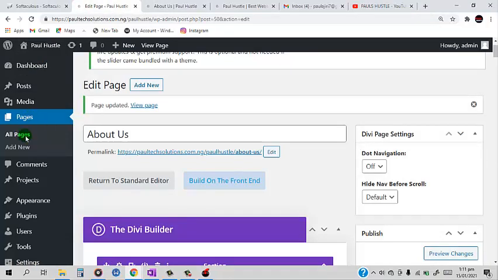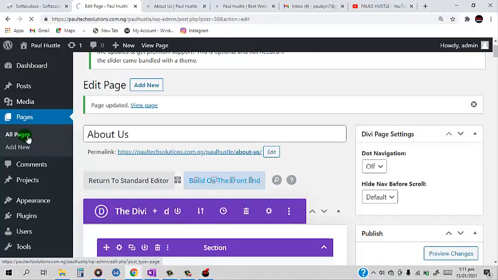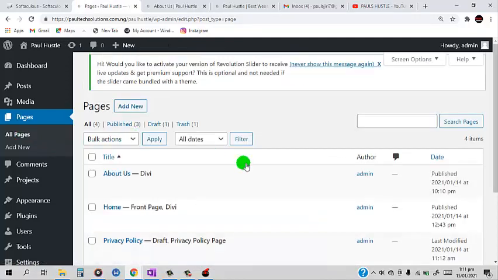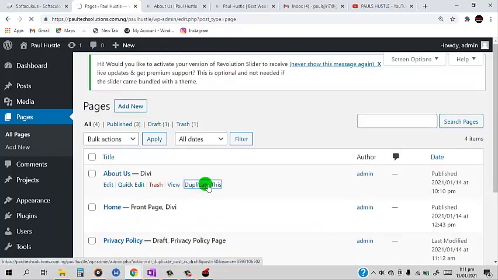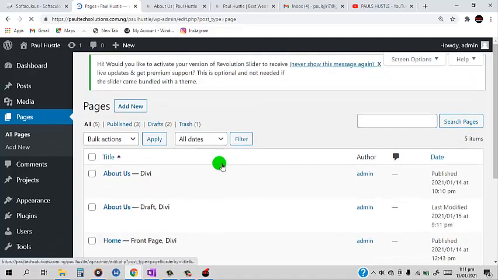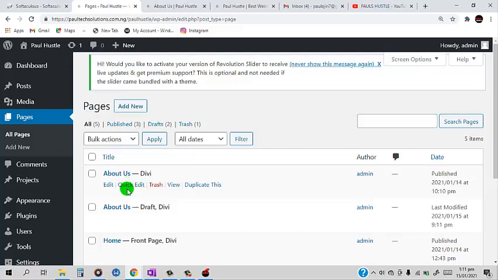Before I end this, let me just quickly show you how you can duplicate another page, in case you do not understand the way I duplicated it first. Now you can see we have duplicated this particular page to give us this. We can also duplicate this to give us maybe our services page. Let's say we want to have a service page, you can duplicate that. You can see here about us draft. So this was the page that we newly duplicated.